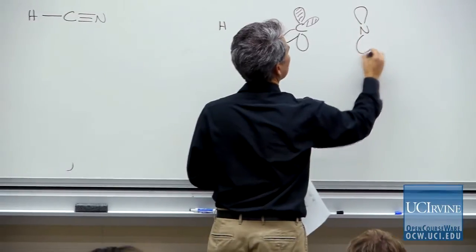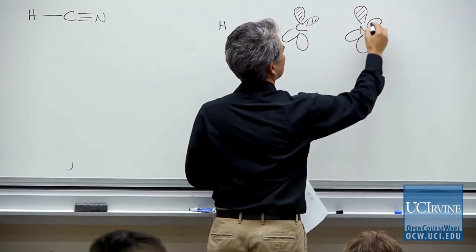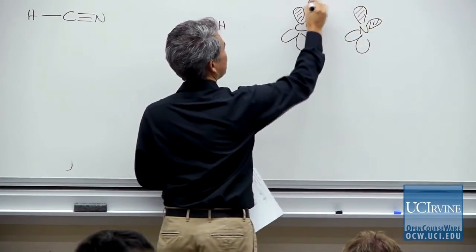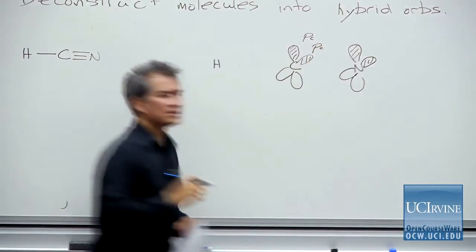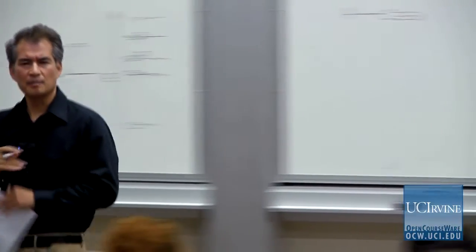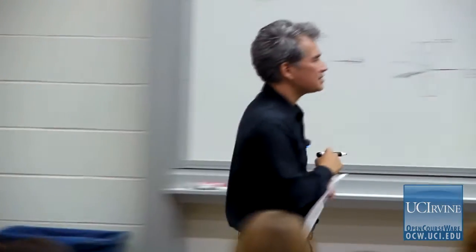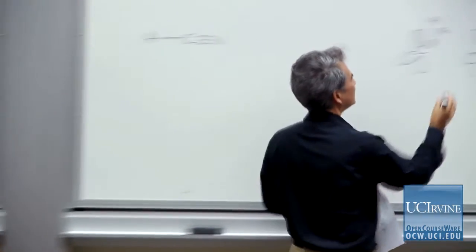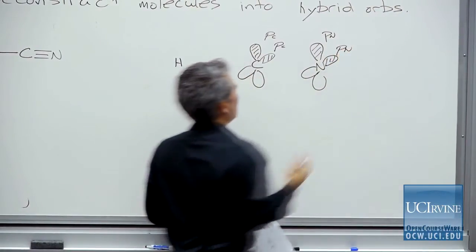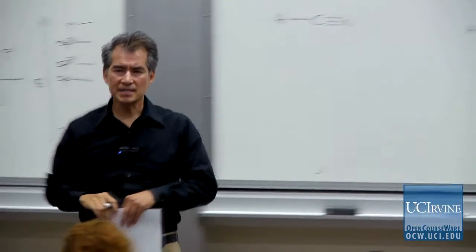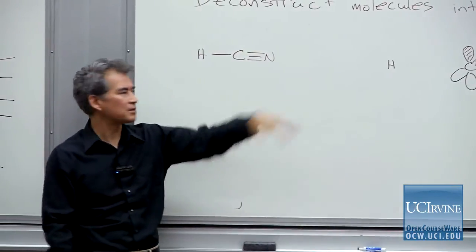It's sp also. And so again, I'll try to draw one of the p orbitals coming out of the board. And I'm going to label this p orbital on carbon, p orbital on carbon. I'll put a little subscript c there just so that I don't forget that that's a p orbital on a carbon atom. And as we just said, a p orbital on a carbon atom is not the same as a p orbital on a nitrogen atom. P orbitals on nitrogen atoms are lower in energy. And that's how you get those pi bonds. Two of the three bonds here are pi bonds that result from the mixing of those p orbitals.